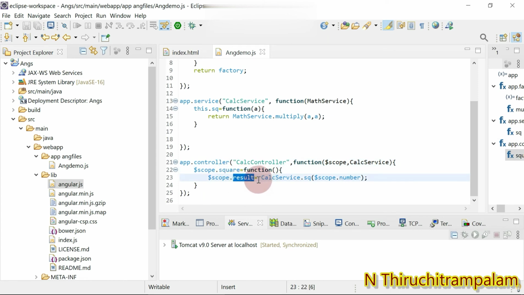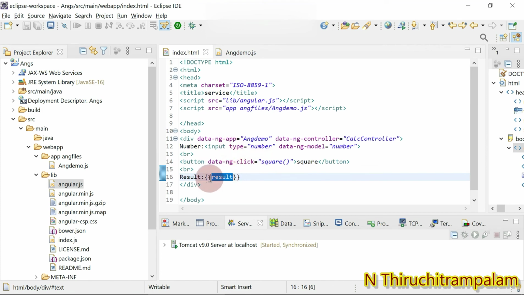This result property will hold the square of whatever number we give in the text box, and that got stored in this result property. So that's the reason I give this property name within the two braces in the index.html file. That's it. So I'm going to run this.